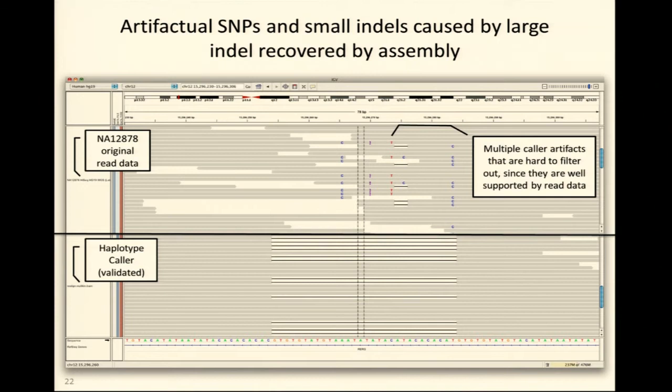So what does this give you? I mean, you go through these huge numbers of very cool algorithms, but in the end, they cost a lot to run. And what does this give you? Well, this is, for example, the read data that the aligner came up with at a particular region. And if you run this with unified genotyper, what would happen? Well, you would run on a side-by-side basis.